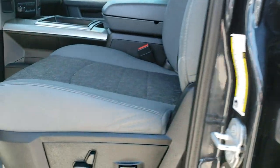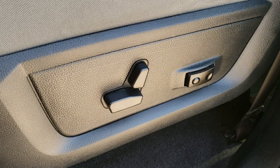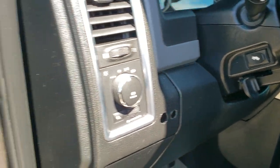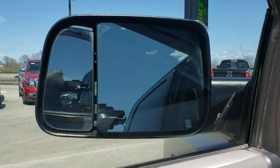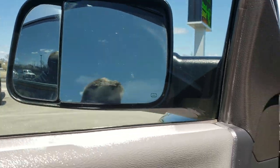Inside, the Outdoorsman package gives you the gray cloth interior. There are no rips or tears on these seats, very nice condition. It does have the driver's side lumbar and the power driver's seat, WeatherTech floor mats throughout, auto headlamps, and power pedals. It also has power windows, power locks, and power fold-in mirrors.